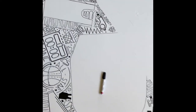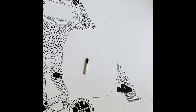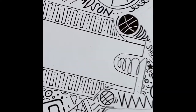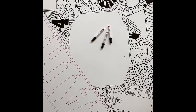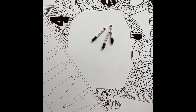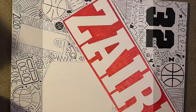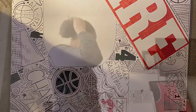Now we're seeing it at the 2 hour mark. Some progress, not enough to know that it's been 2 hours. Now for 3 hours. It looks like we're definitely making progress. Y'all, this was hard. But look how beautiful it is. And that is after I colored in the Zaire with red.